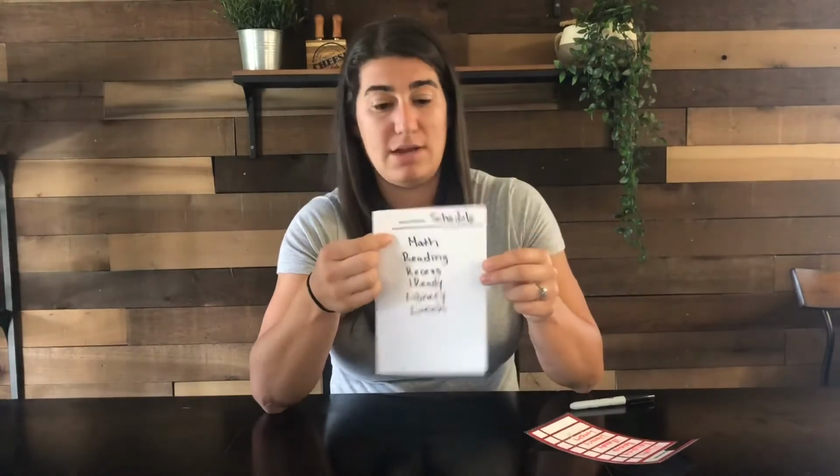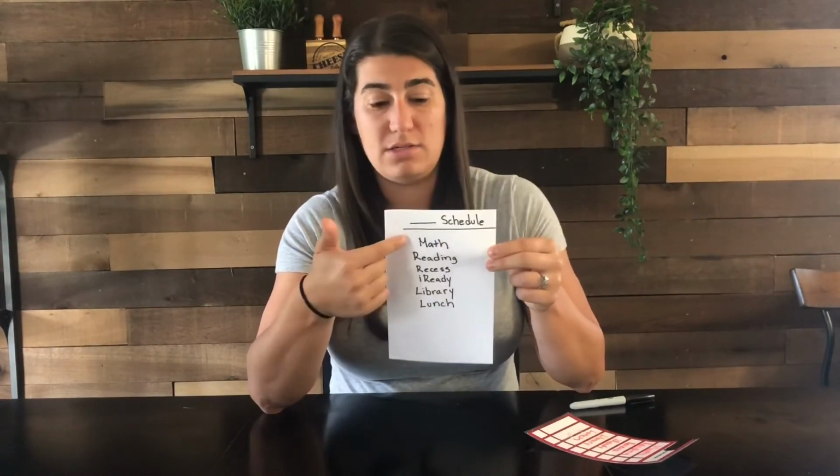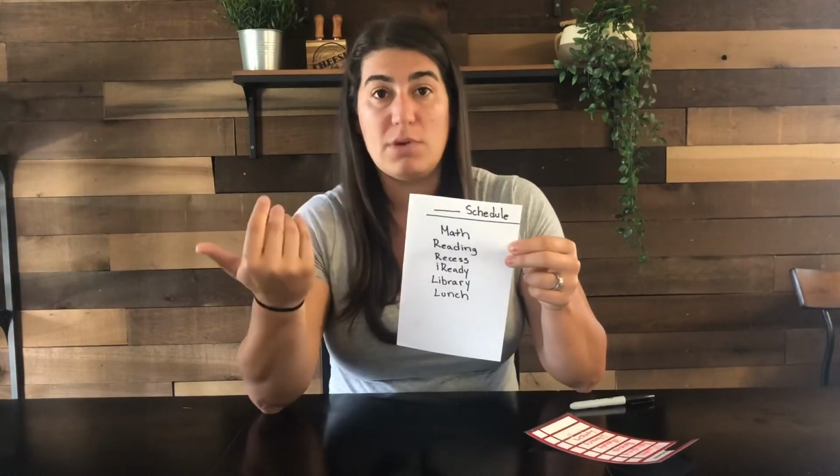Oftentimes you'll see these schedules with icons velcroed to them, and they can take those icons off and then go match it to where the activity is in the classroom or at home. Either way is great. Another schedule that's easy to use if you don't have something like this is just a quick piece of paper written down. Again, you can put their name at the top, what the activities are, and the student can either cross it off, put a check mark next to it, or erase it, whatever their preference is.